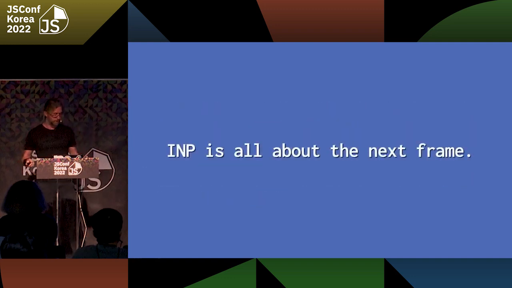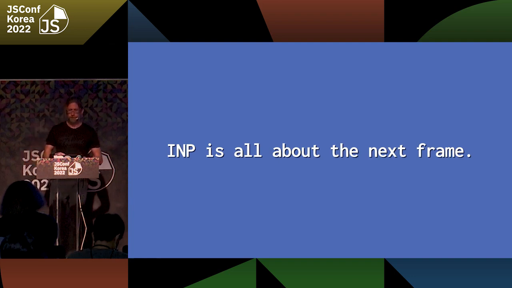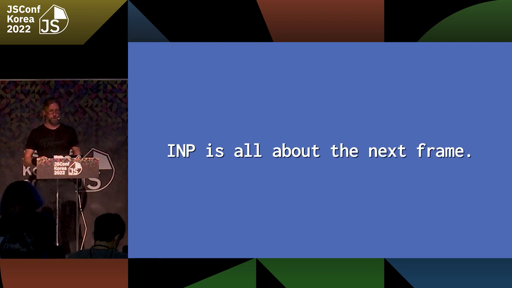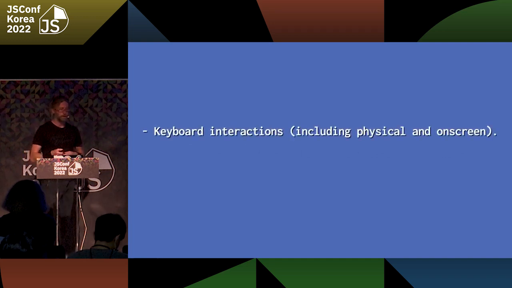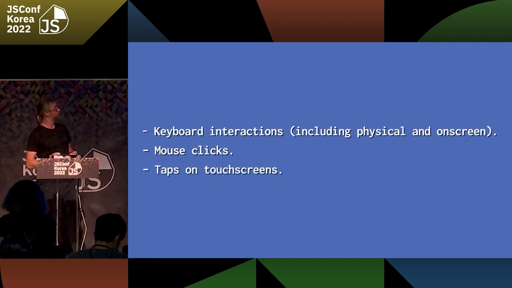The takeaway from all of this is that INP is all about the time it takes for a new frame to be presented for the current interaction. That's from the time the operating system recognizes an input, to the browser picking up that input, to the event handlers that drive it running, and finally the time it takes the browser to do all of the rendering work to show you the results of that work in the next frame. However, INP doesn't measure all interaction types, but it does measure most that drive user interactions. Those include keyboard interactions, mouse clicks, and taps on touchscreens.